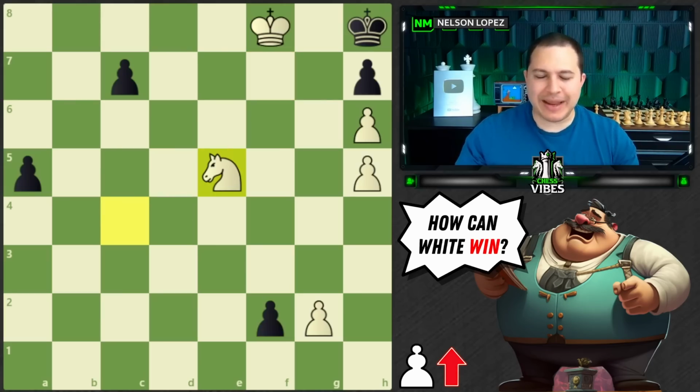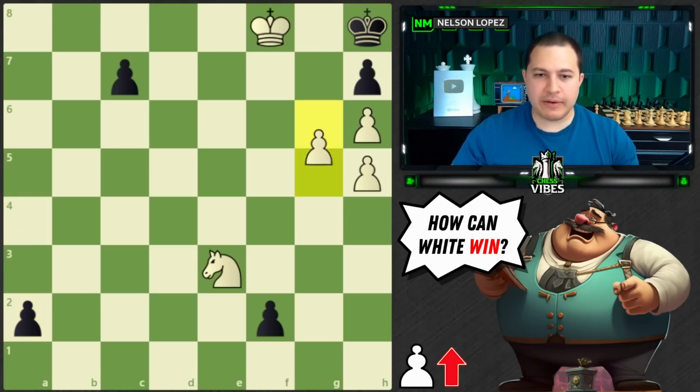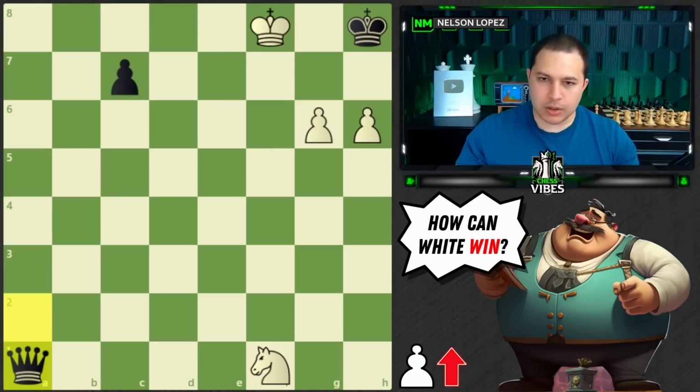on f7. Now, there is an interesting line here that you may have considered, knight to e3, trying to stop the pawn like this. But if you do this, watch what black can do. a4, and we have another problem over here. Our knight is tied to this, and this is happening, so we have to start pushing our g-pawn. Okay, so g4, g5, g6. Black's going to sacrifice the queen so that they can go here.